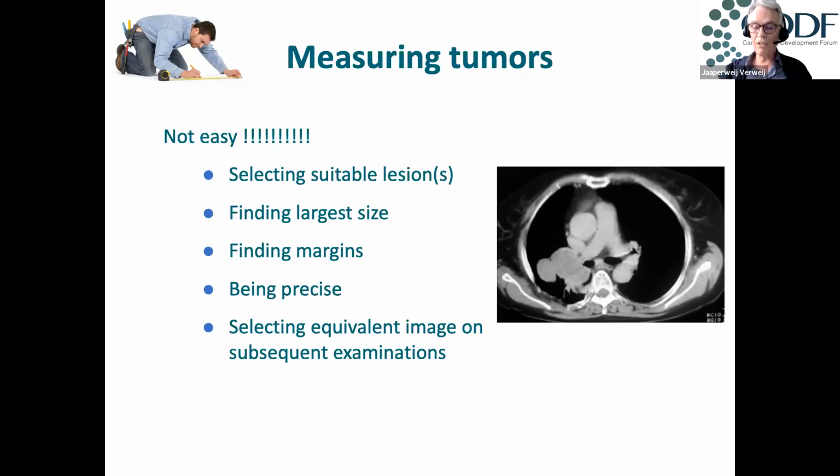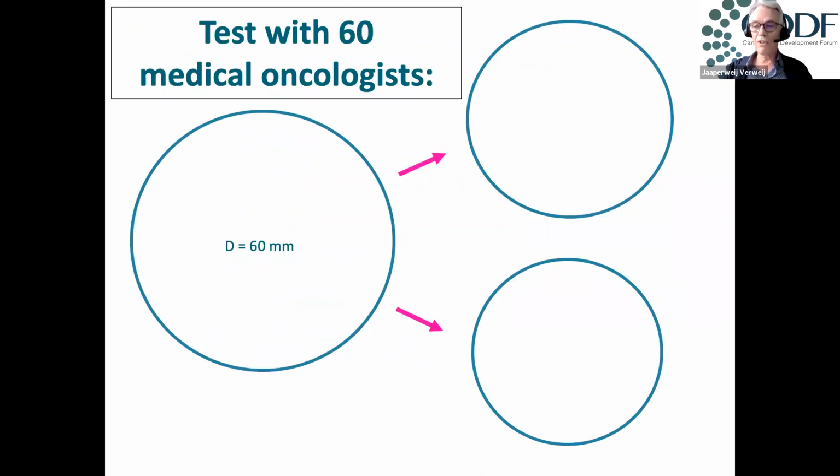So when we were designing RECIST criteria, I did a test in 60 medical oncologists, all friends of mine, and I asked them to measure an exact circle. This was a circle that is exact. It's larger here, it shows larger on screen, but it was 60 millimeters. And I asked them to measure that. And then there are two circles on the right, and you can see just by eyeballing that those circles are smaller. Okay, the first one was 45 millimeters. 33% of my colleagues had it right. They could measure an exact circle in the correct way. 70% came close, and 23% didn't even come close. And the range in the measurement was between 41 and 52 millimeters, while the exact measure was 45.